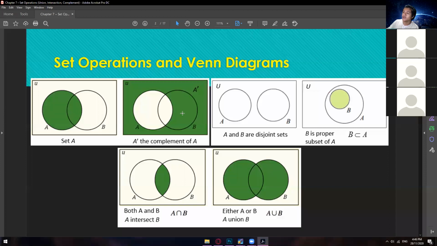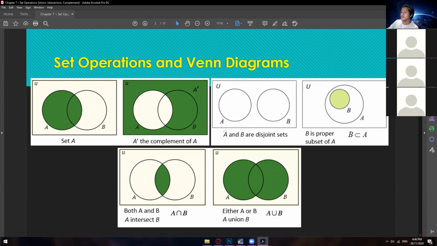Yung mga yun, pwedeng nandito sa set B, pwedeng nasa labas mismo ng set A at set B, which is now we call the universal set. So anything that is within this one, itong rectangle na to is the universal set. Set A and set B is a subset of the universal set. Kasi nga, kahit anong element yung nandito, mapalabas man or mapaloob ng isang set, under siya ng universal set natin. So imagine this U as the universe, and then these sets are the planets. So we are under a certain universe.